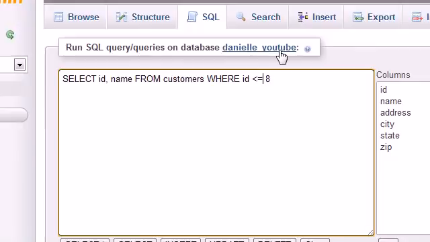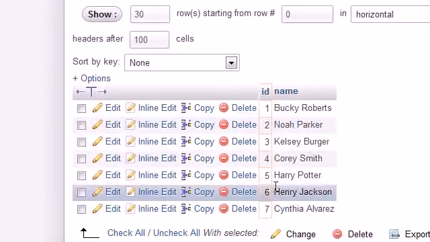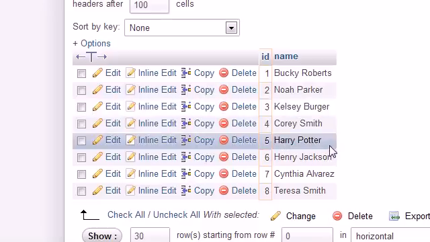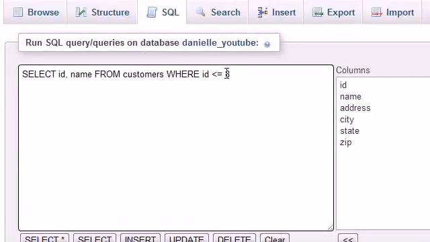It's a less than or equal to, and what this means is, you know how this result set ended at 7? If we go ahead and run this query right here, as you can see, it includes 8. So less than or equal to means, is it less than or equal to the value of 8? And another thing, I'm not going to show you guys a test, but there's also the greater than or greater than or equal to. I don't think I need to show you that test because it's pretty self-explanatory.